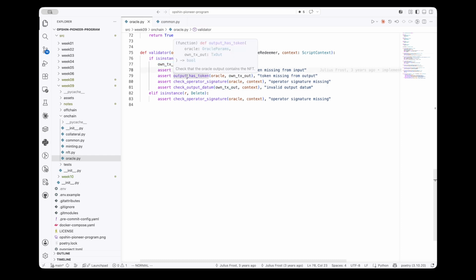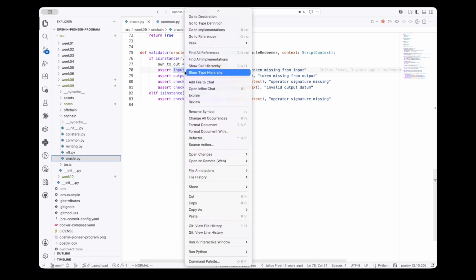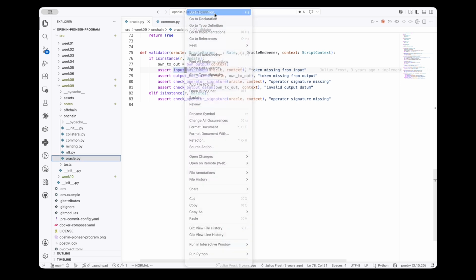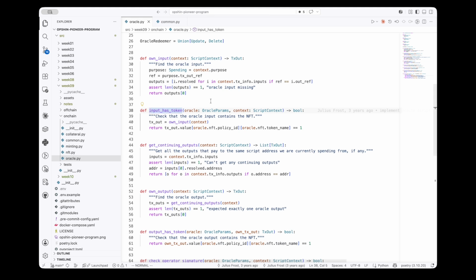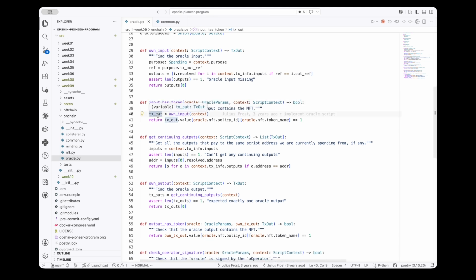So let's quickly have a look at each of these functions as well. Here, this ensures that the input has a certain token. So here we just get this tx out that is the own input. We can extract from the context the output that goes to the address given in the purpose, which is the script address itself.